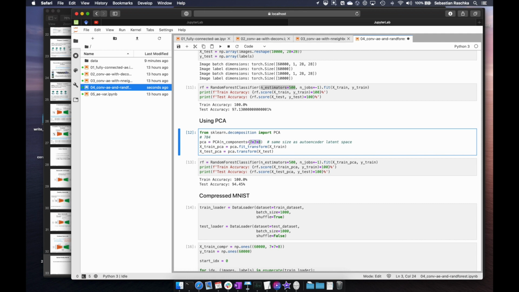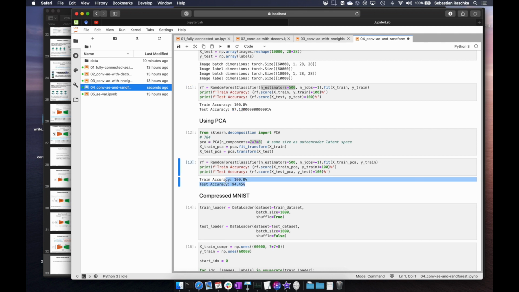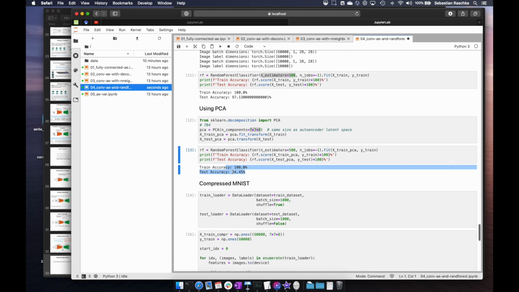PCA is a linear transformation technique, so it is maybe not ideal for images, but training the random forest on that compressed dataset still gets really good performance: 94%. Of course, it's not as good as before, but it's still respectable. Unfortunately, PCA is not really great with real color images, for example images of 300 by 300 dimensionality. Bigger images are usually more problematic with PCA. But here that is just a comparison.